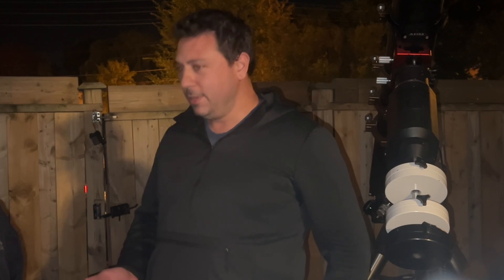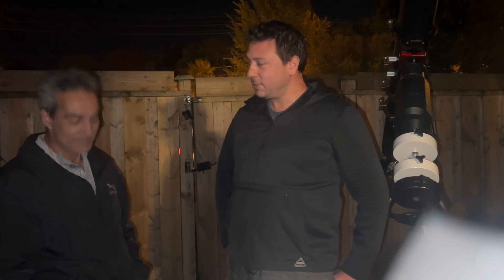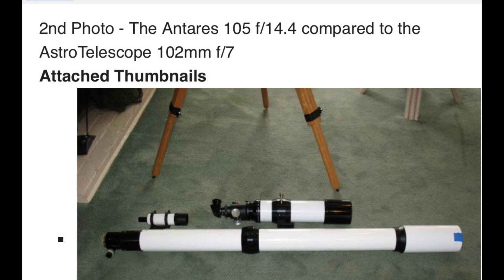This will be my first attempt with you tonight — I'm excited about it. This is an iStar Achromat 127 millimeters f/12. It comes with a hunk of weight on it, around 30 pounds. It's supposed to be a better achromat. Looking forward to trying it out with you. I've tried the Antares — they had a version that was like f/14 but it was only 105mm.